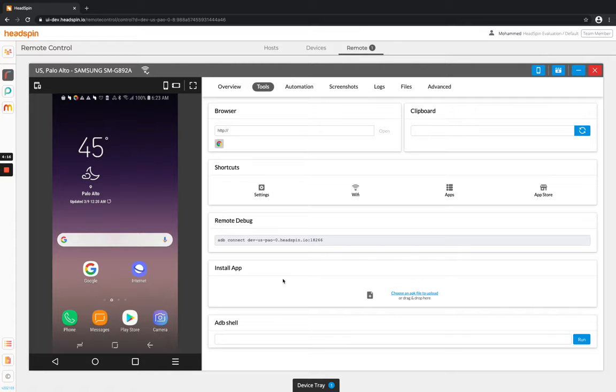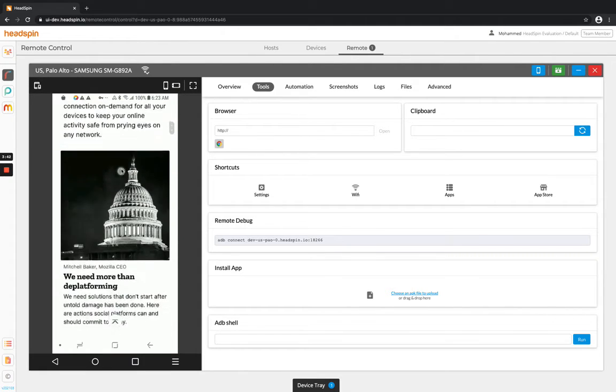To start recording a session, navigate to the top right-hand corner of the device pane and click on Start Recording Session. Choose With Network and you'll see the starting session indicator. Once the session is started, the indicator will turn green. Once the indicator has turned green, you will know your session has been activated and you can start capturing data. Navigate to the device and perform your use case on the device.